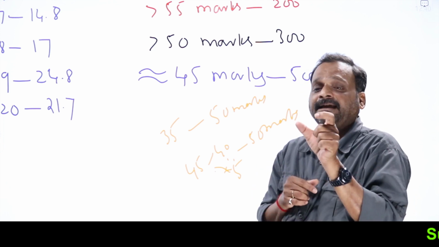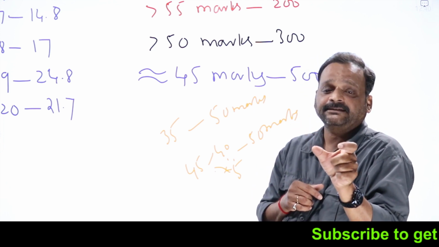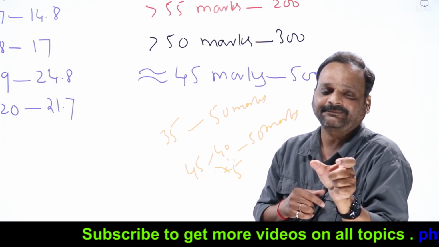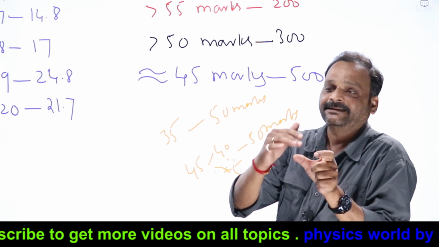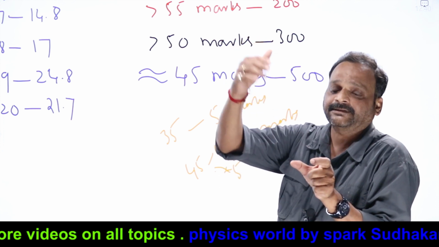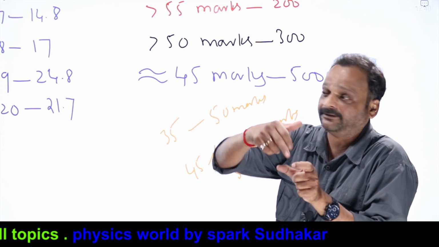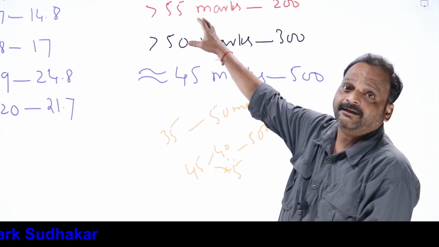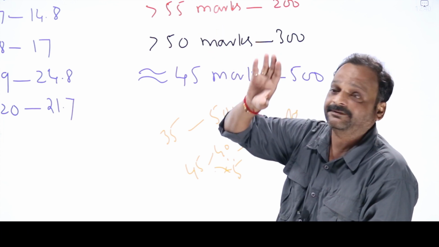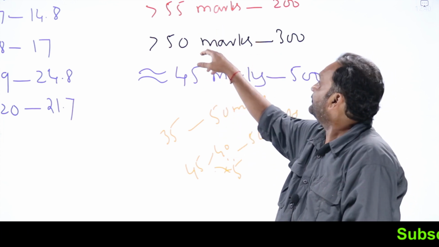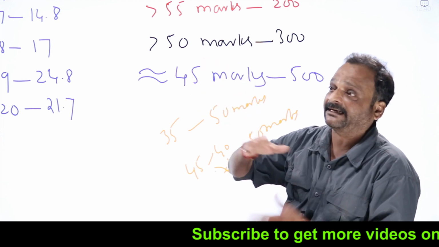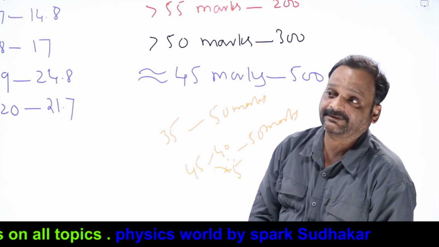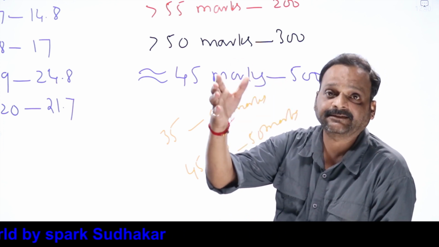So the rank among equals: for students with equal marks, it will be decided in favor of the student who made fewer mistakes. Whose negative markings are less, he will be put higher. The student who made more mistakes, even though both got the same marks, his rank will be below. At the highest level, that may not matter much, but around 50 marks and 50 marks, from 200 to 300, the rank variation may be around 30, 40, 50 ranks also. That will spoil your chances of getting into an IIT which you desire to get into.